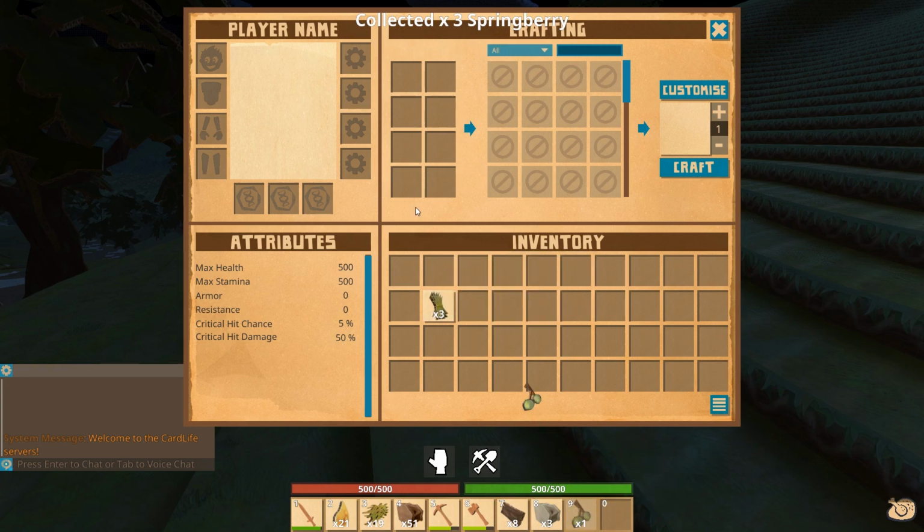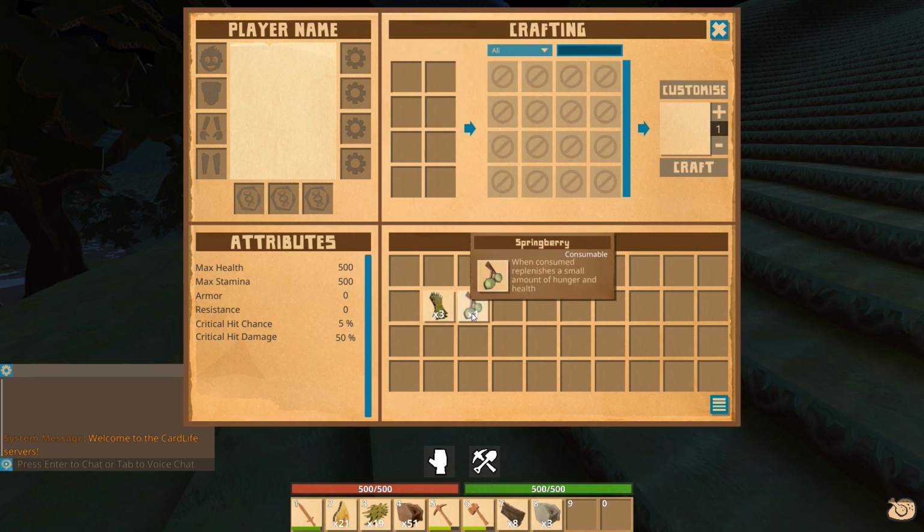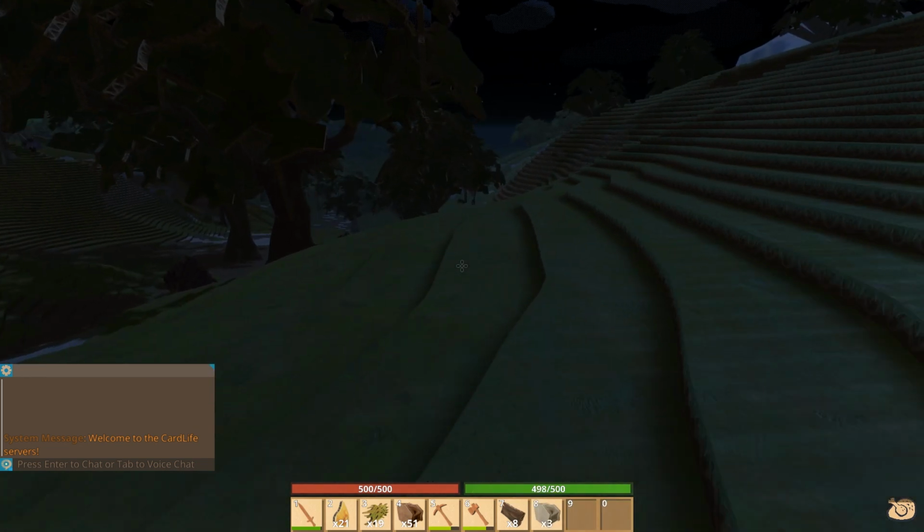What else can we craft? Can I put the berries in here and craft berry things? It says 1 out of 10 berries. Then I can craft super berries, maybe. I don't know. Is that a thing? I have no idea. We're gonna find out. We need more berries. Guys, I heard something.